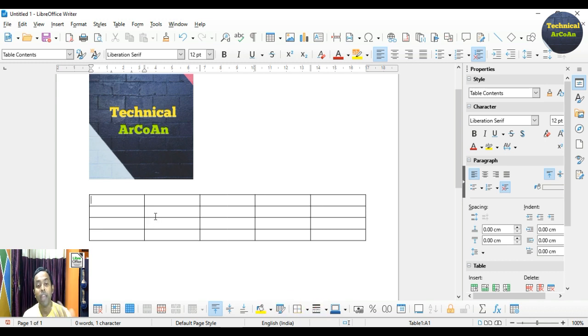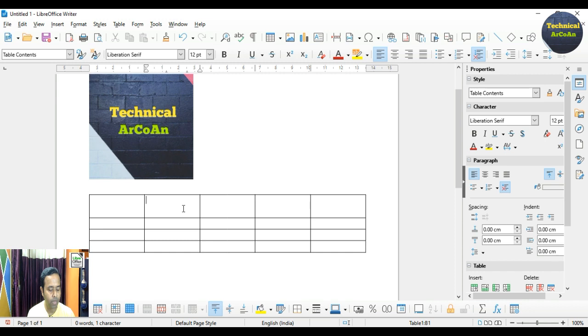Okay, now we can manipulate this table. What manipulation? Suppose we want to increase the first row size. If we enlarge the first row, just go to that part, this symbol will be there, just drag it below, so the size increases. Okay, now suppose we put some data in. Suppose we put here roll number, and then write here, for example, class, and then write here DOB, date of birth, and the last one, gender.